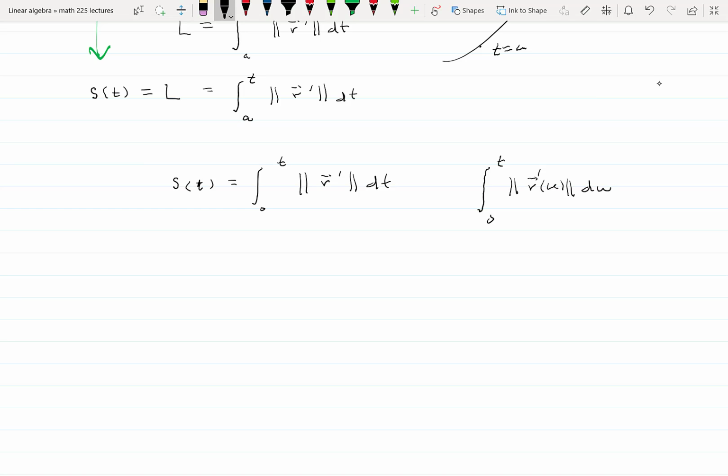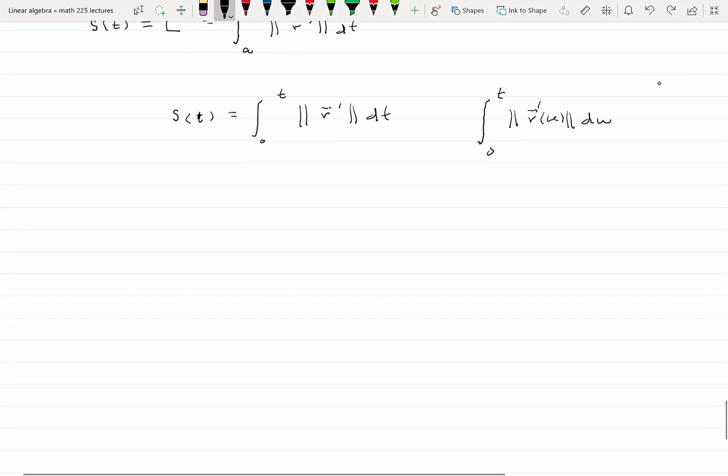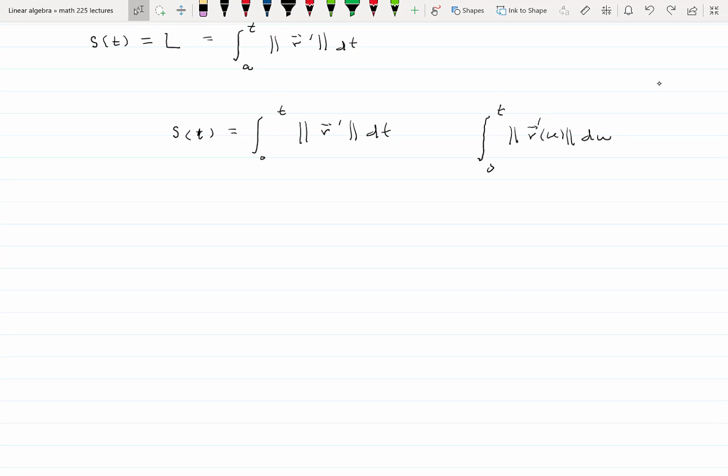If you'll recall, the variable of integration in a definite integral has no effect on the value of the integral. It is often referred to as a dummy variable. I tend to leave the t in the formula and just write it as you see it written here. This is not the best habit, but I won't mark you off if you don't change your variable from t to u. Technically it's probably a good idea, but it's forgivable here.